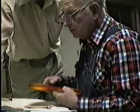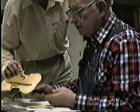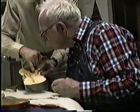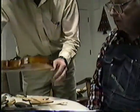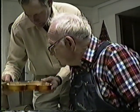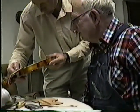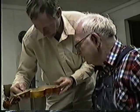Why did it not have a sound post? It does have a sound post. It wasn't in it. It had been done away with. The sound post is over here. Oh, this is where the sound post went? Yeah, I suppose. It wasn't glued in? No, the sound post is not glued in. Is that right? And they're hard to get in there. You gotta get them in there after you got the box all together.